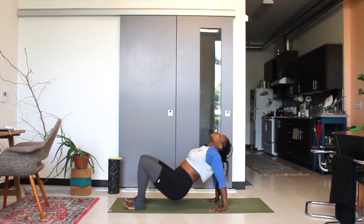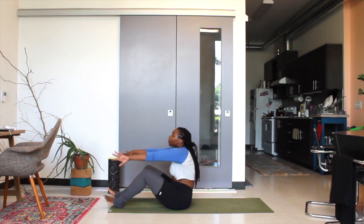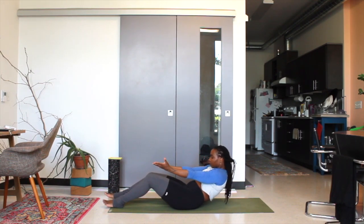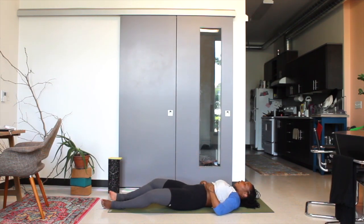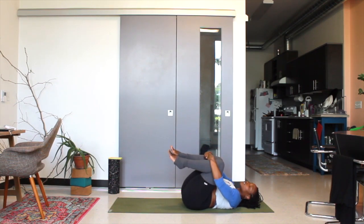Exhale, lower the hips. Carry the heels forward, sweep the hands forward and straight up to the heavens and begin to come back. As soon as you come onto your back, hug the knees into the chest. Let's rock left and right, on the low back.